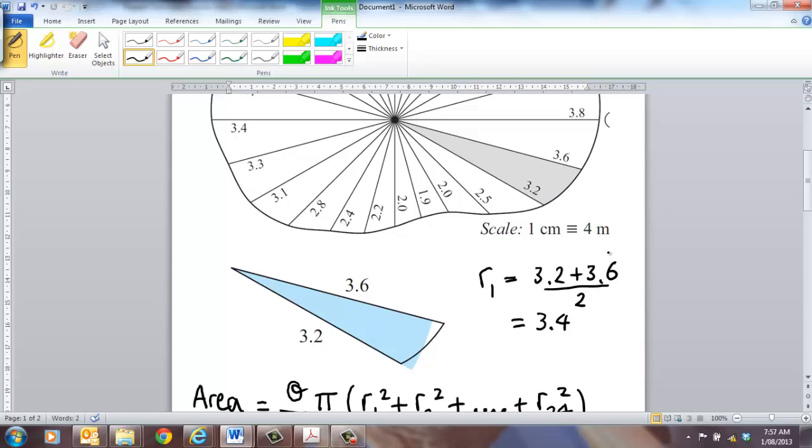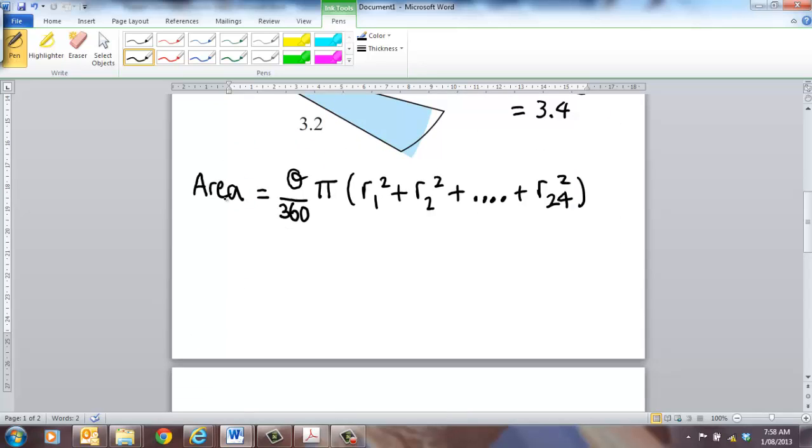Now in my particular formula, the formula for working the area out uses the angle that we set. We don't have to set it at 15 degrees, we can make it 20 degrees, or we can make it 5 degrees. Obviously you have to keep it manageable in terms of the actual sides that you've got. So if we had it at 15 degrees, then my area would be equal to 15 divided by 360 times pi, and then we'd have our R1, which would be 3.4. We'd square that. Then we'd do the same process for the next triangle.